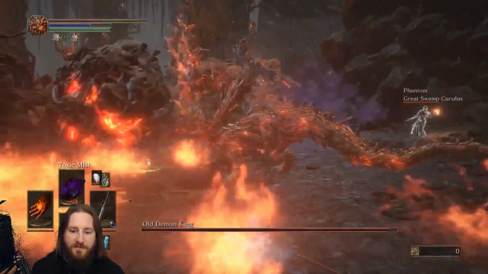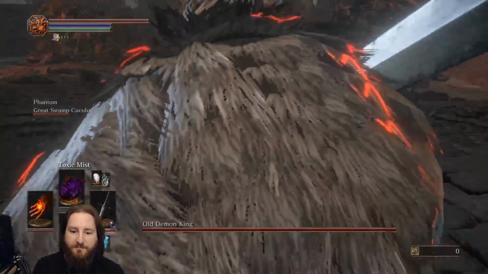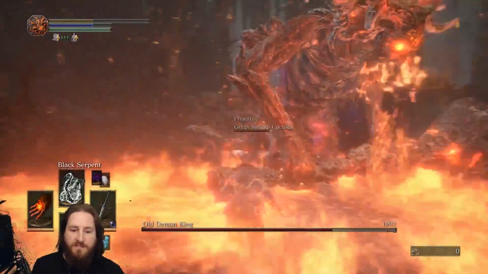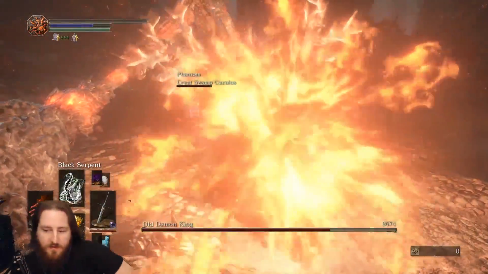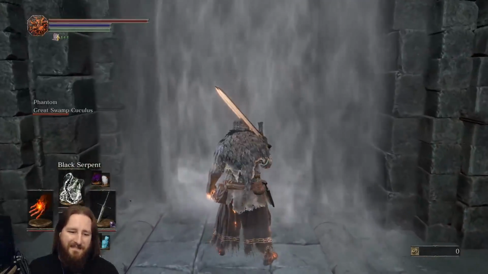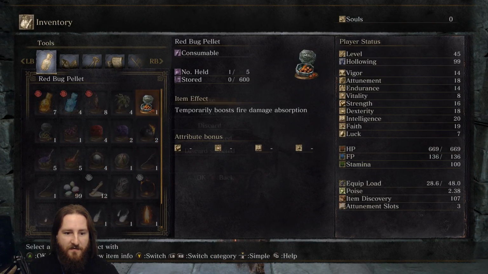Oh god, I forgot he does AoE damage. Alright, take 3. So, the dark damage isn't... oh, motherfucker. I got him a quarter of the way down. Huh, and I thought Abyss Watchers was bad. Oh, man.